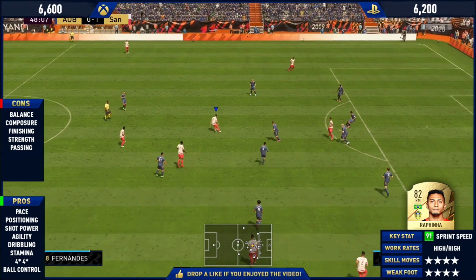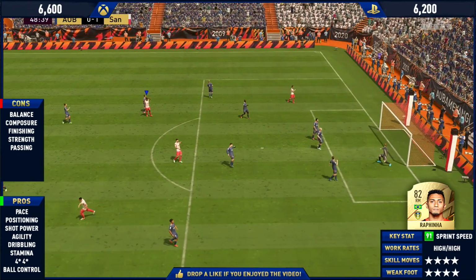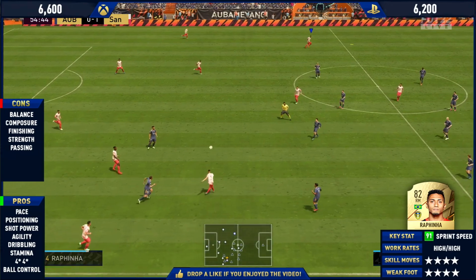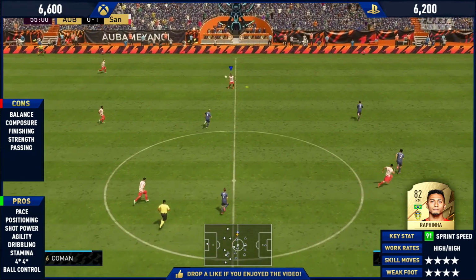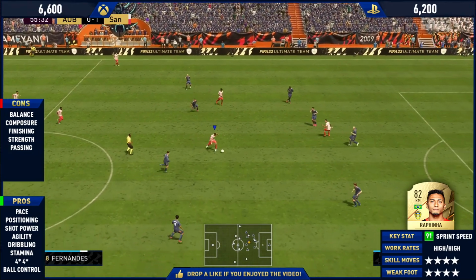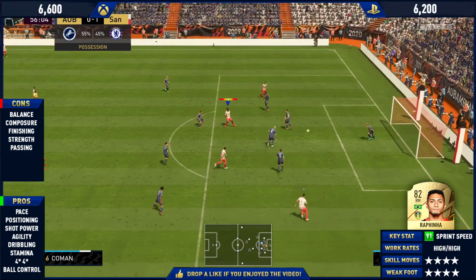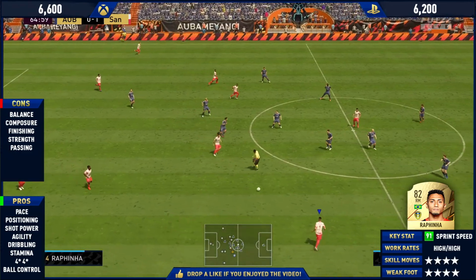Shot power, does have really nice shot power actually. 81 shot power, but gets a plus 10 in shot power with a finisher. So finisher's actually huge for the finishing. There's the switch. As the game goes on, we start getting the switches out more. Coleman's in a lot of space there as well. But yeah, shot power is very nice. So if you want to take some actual just straight up power shots, they do work quite well with Raphinha.